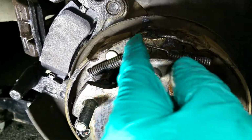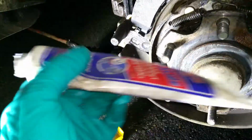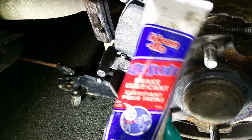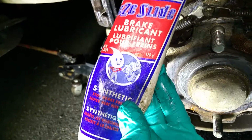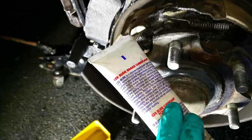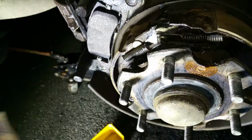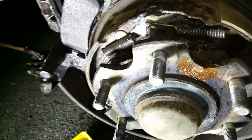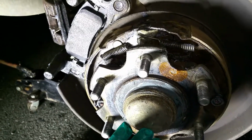those areas need to be lubricated with high temperature silicone. Like it's a brake grease, so brake lubricant, and it's synthetic, this one. And you read some instructions, and you can learn a lot from reading instructions of the products. So you don't really have to go to mechanic school or training or something like that for these basic jobs.